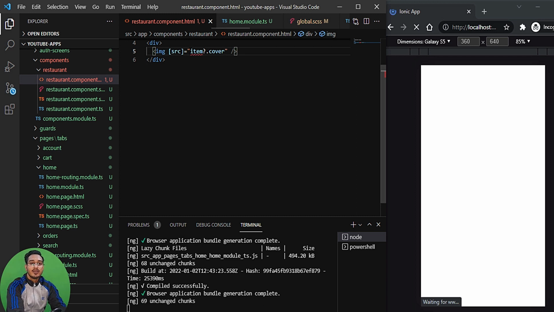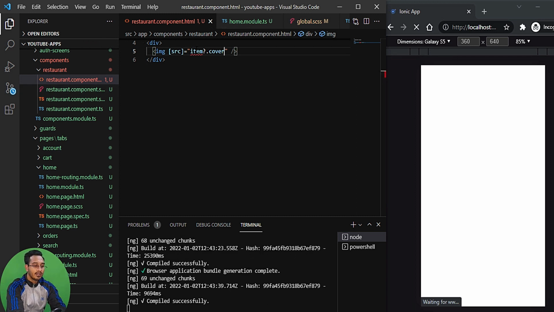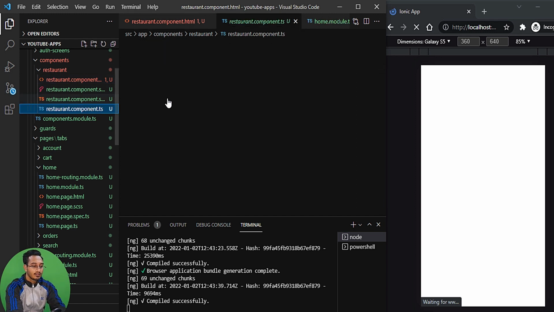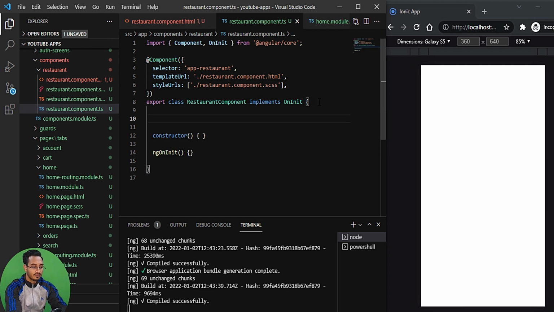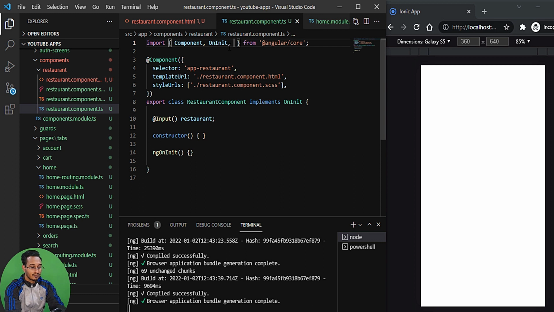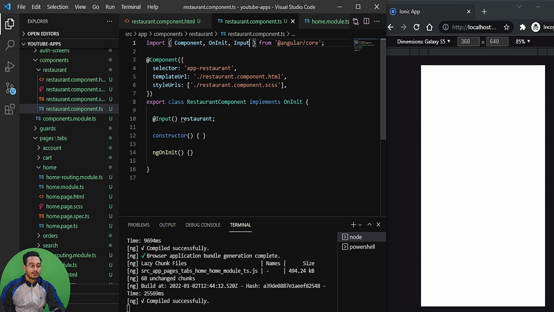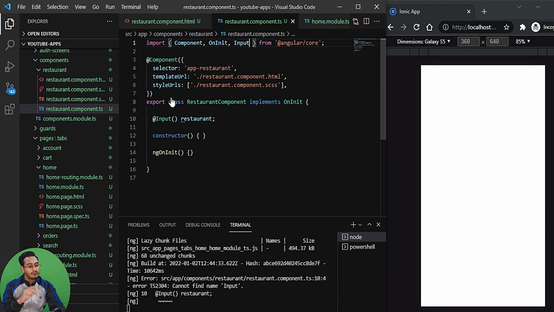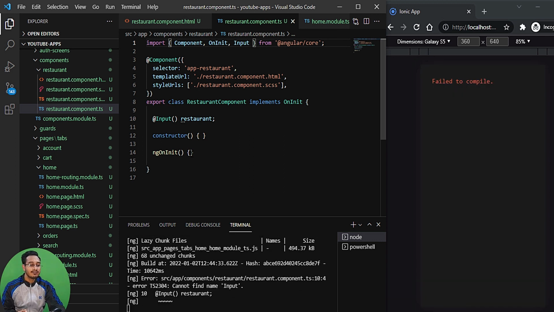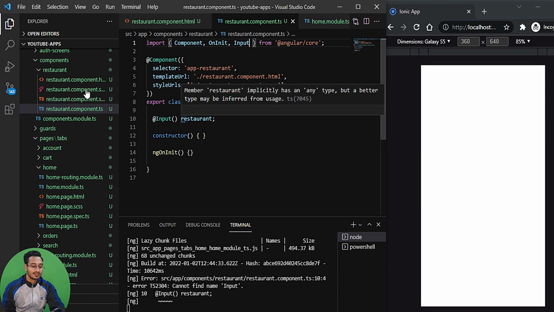Well, this item will be our input property, or actually it will be restaurant because we have given restaurant out there, right? So restaurant, and out here, let me go to the component.ts file, and out here I need to use the decorator Input in this manner, and we need to import it also, but let me just pass restaurant at first. Alright, in this particular manner, I'll simply type out here Input. Okay, so in this particular manner we can use that. Now whatever value we are passing out there will come in here, and it will be seen in ngOnInit only, not in the constructor, remember that.